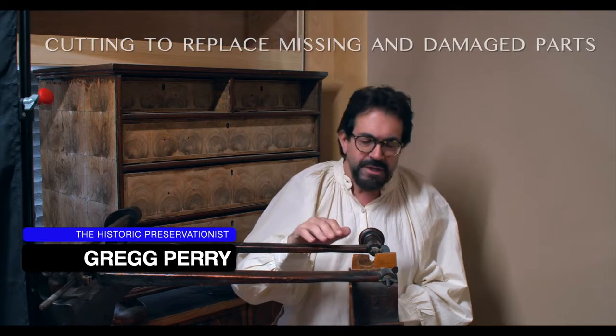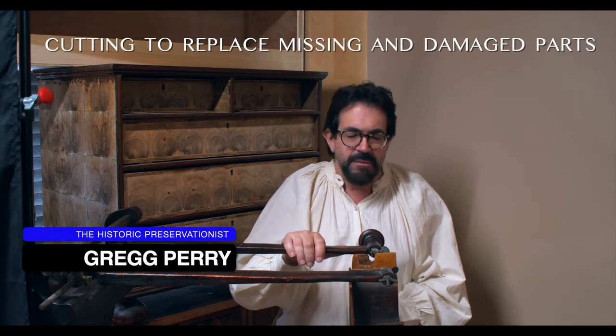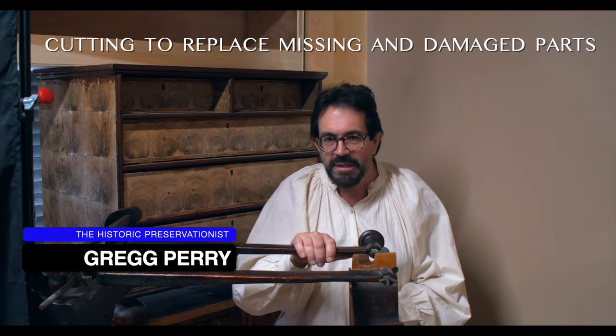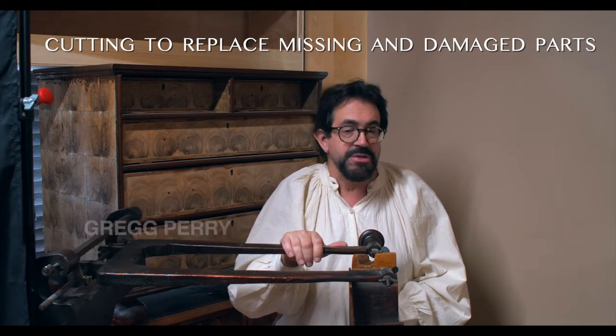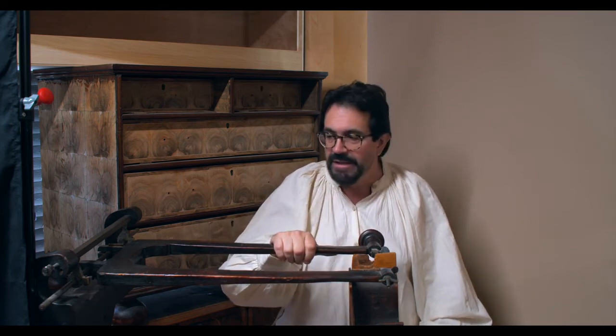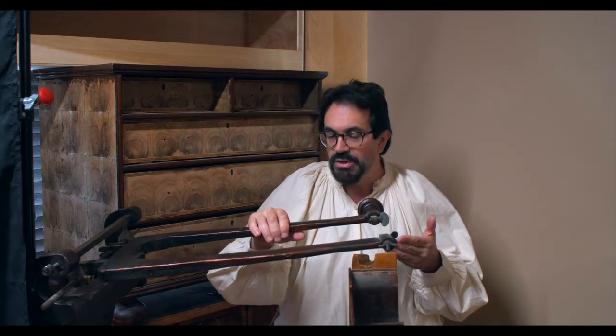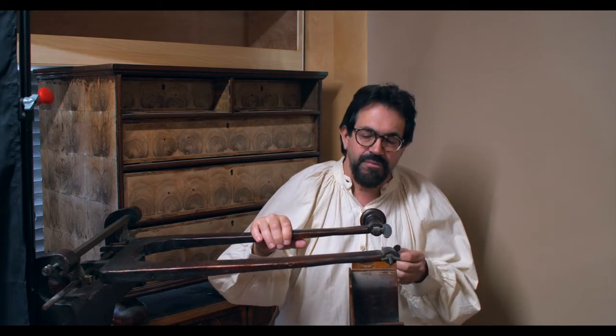I want to show everyone this 18th century, circa 1740 marquetry scroll saw — a chevalet — taken in a deaccession from the Chateau de Versailles. At one time they had six of these in the workshop basement, making marquetry furniture. I brought this back from Paris. The door panels on our Boulle buffet were all cut out on a scroll saw exactly like this. When I cut any thin metals — pewter, brass, bronze, silver — I use this.